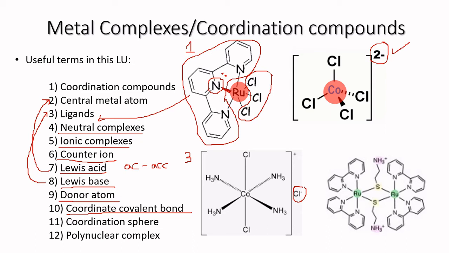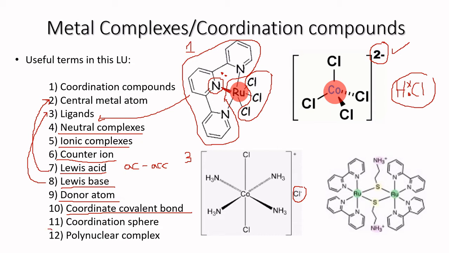It is different from the normal covalent bond because in a normal covalent bond, you are sharing electrons. For example, if you have a molecule like HCl, H will share one electron, and chlorine will also share one electron with the hydrogen. So it gives you a covalent compound. But a coordinate covalent bond happens when you have a pair of electrons, two lone pair electrons like this. Both of these electrons were donated to the central metal atom.